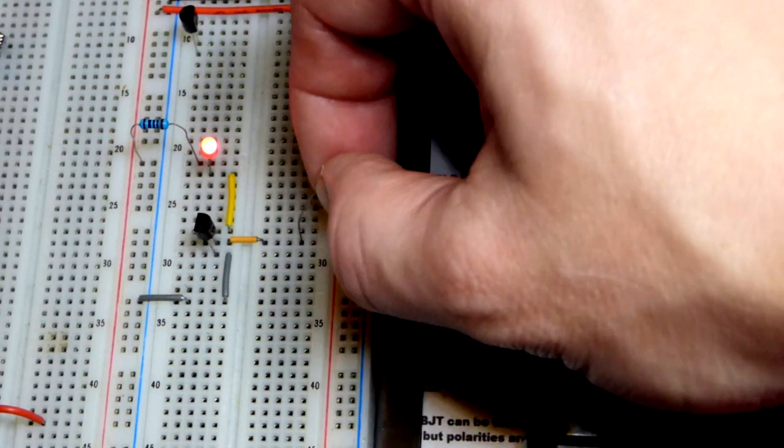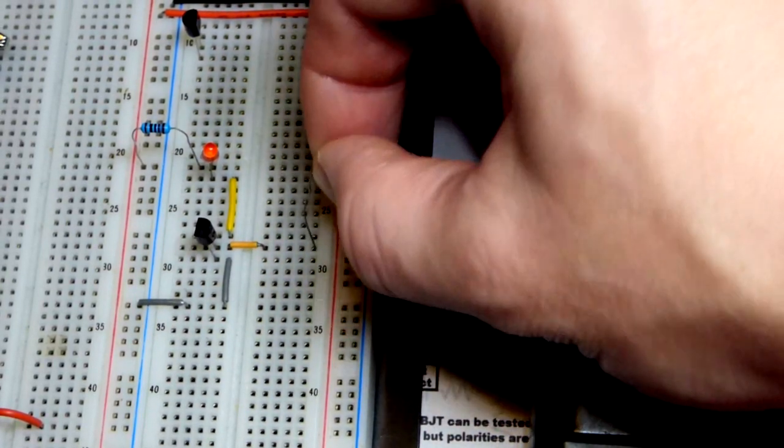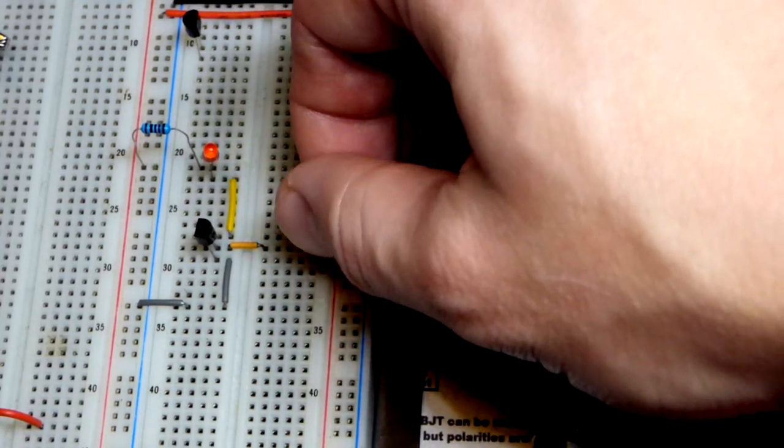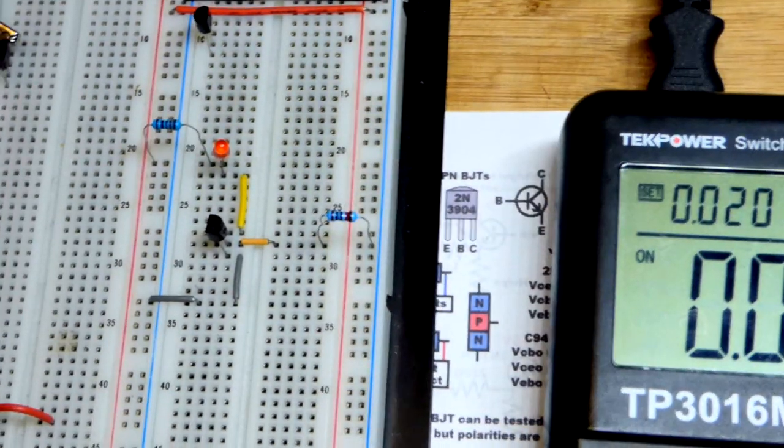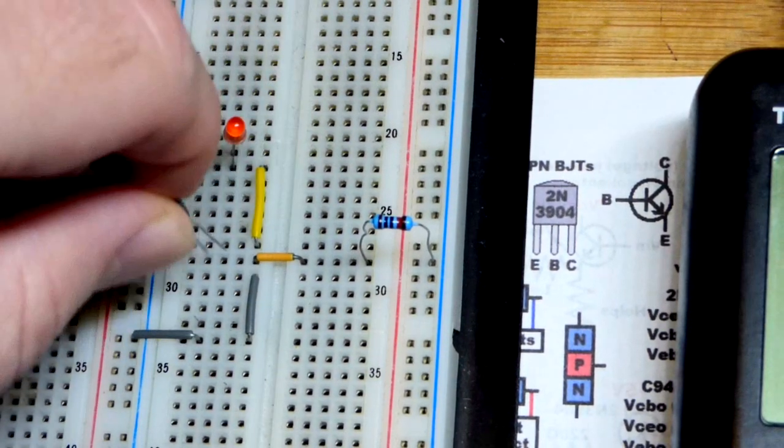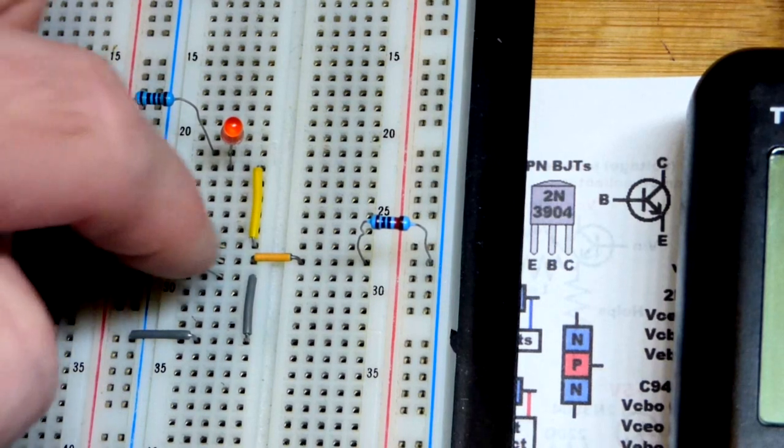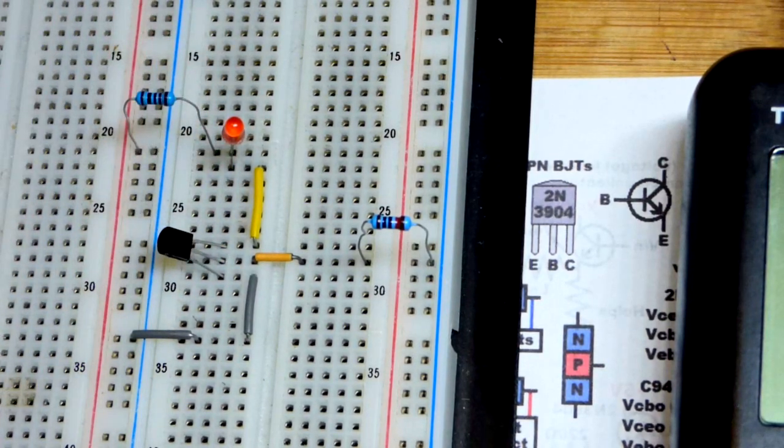If I move the resistor to the positive supply, there you can see it still works like a switch at the lower voltages. But it won't turn off at higher voltages. That is why you don't want it backwards. So, you'd want to fix that. And remember that the emitter is the left pin bottom there. And then, middle pin-base collector on top.